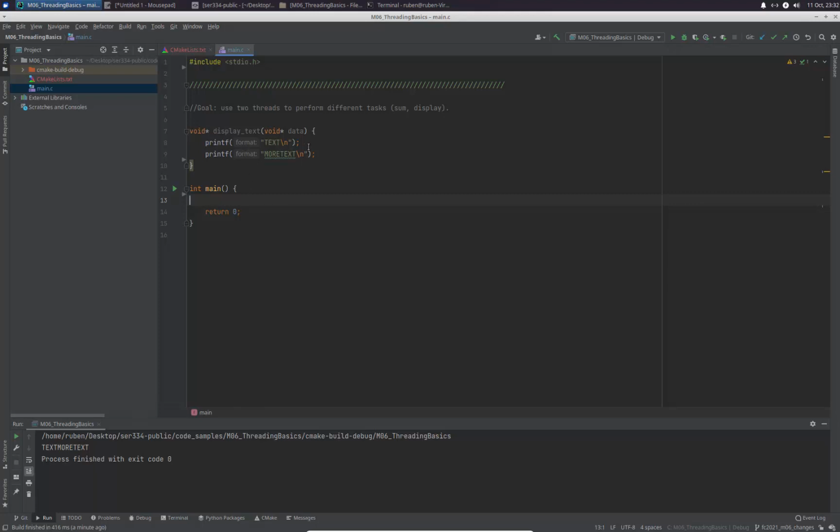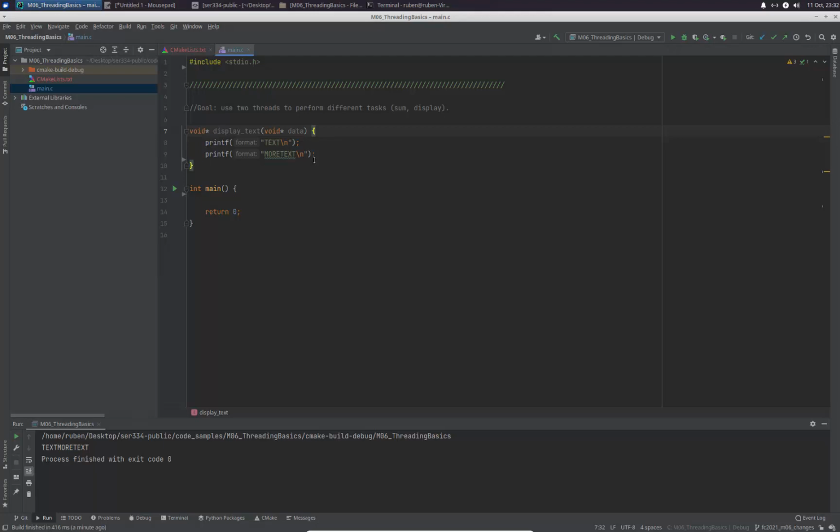Now what's different about this function than other things we've written is you'll notice there's a void star, both in the parameter and in the return type. Like I said before, I typically call this a runner function. The idea is that this function has the code that I want to execute inside of a thread. So this is my little building block. I will eventually write code that spawns a thread, and that thread will get told, you need to run the code that's inside of display text. I know that sounds weird, but anytime you have a runner function, it has to have a void star return type, and it has to have exactly one parameter of type void star. So this is our first thing.